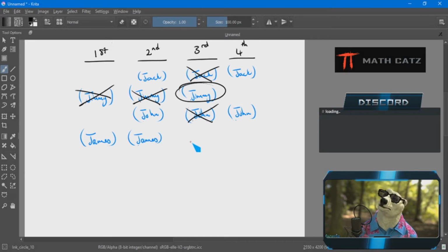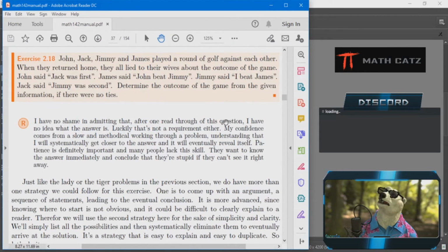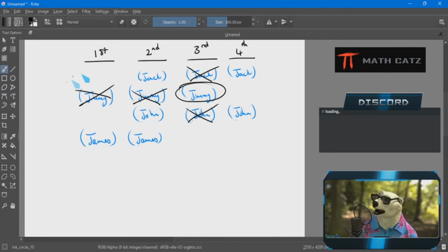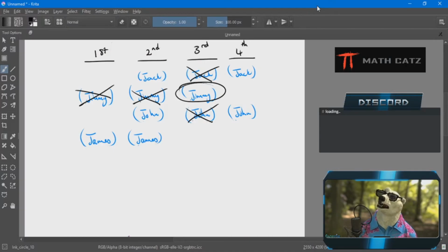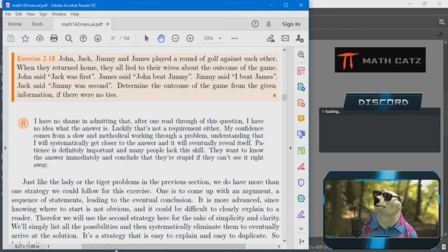Now, perhaps, this is where we're at. We went through all four of the clues, the statements. We made a lot of progress. A lot. We found where Jimmy is. But we don't know everything. That's okay. Just like in Kakuro, we might loop back and look at all the statements, all the clues again. And because the information that we have is different now, reading the same clues might shed some light on things that they didn't before.